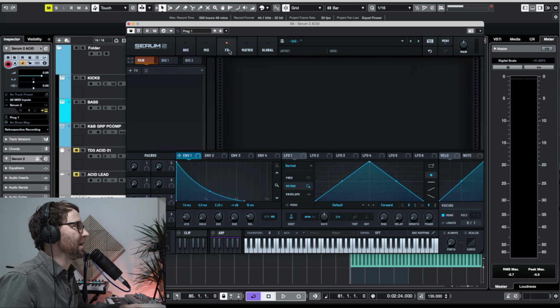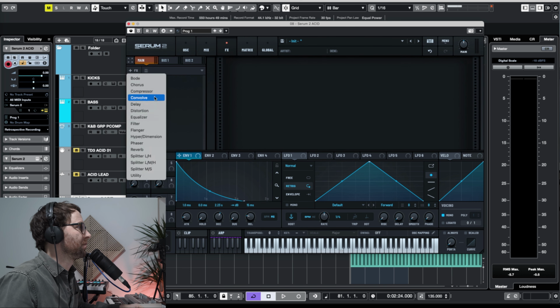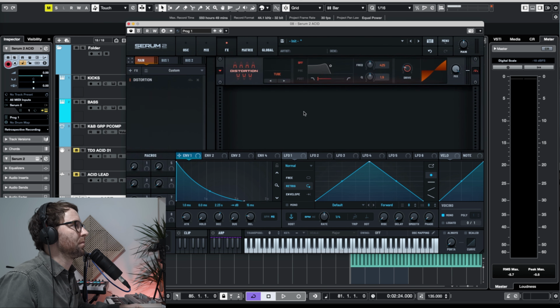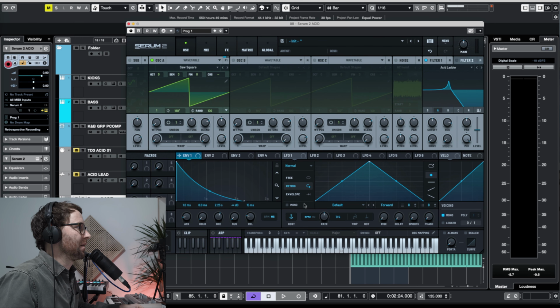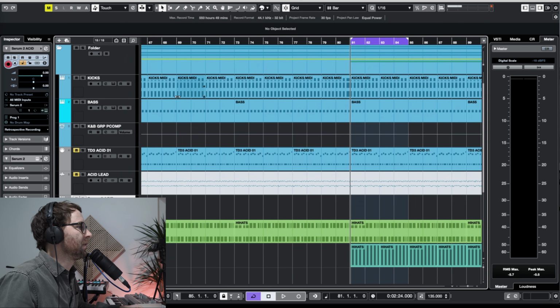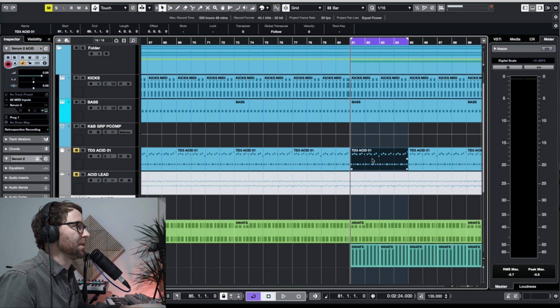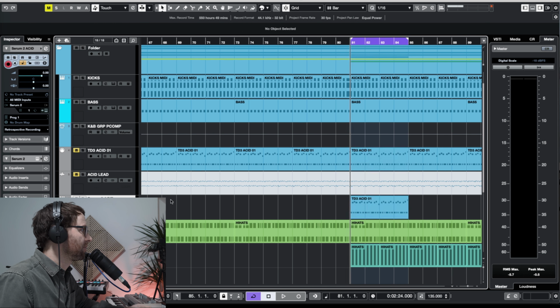Add some effects on that. You want to add distortion. Go back to that. What you can do is take the envelope and add it onto the cutoff. Also activate legato, so you get the glide sound from your MIDI. Go back into our 16-note sequence. Copy that across.